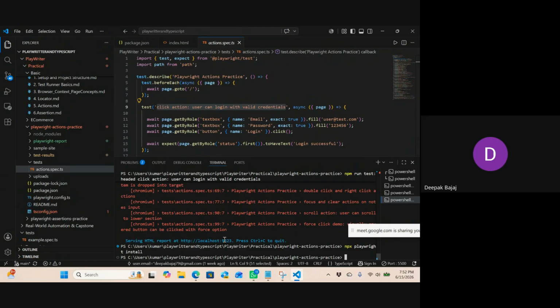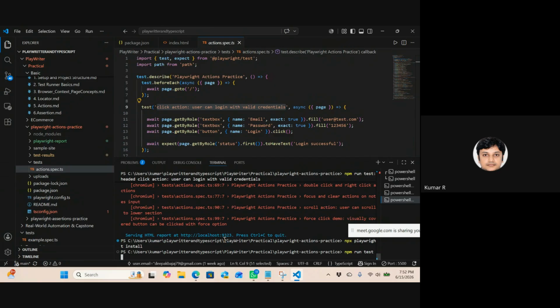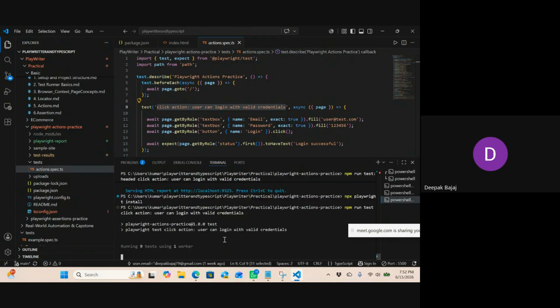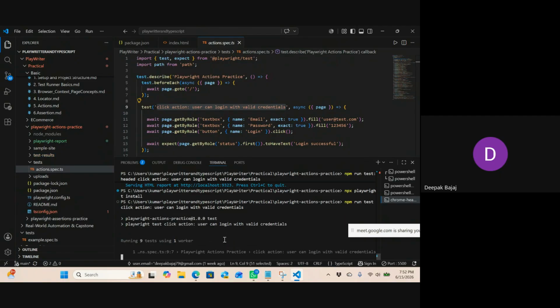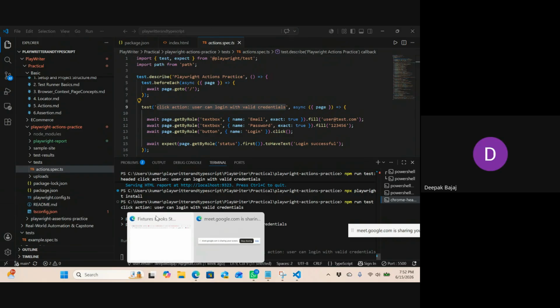Okay, now go with the test only. npm run test and Control V, click action. This is the one, right? Yes. Now it's running. Okay, check on the internet how you can run a single test in Playwright.